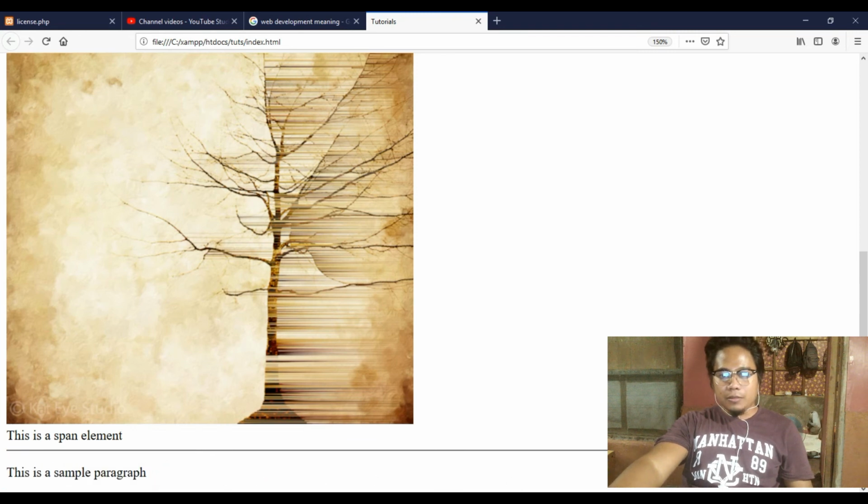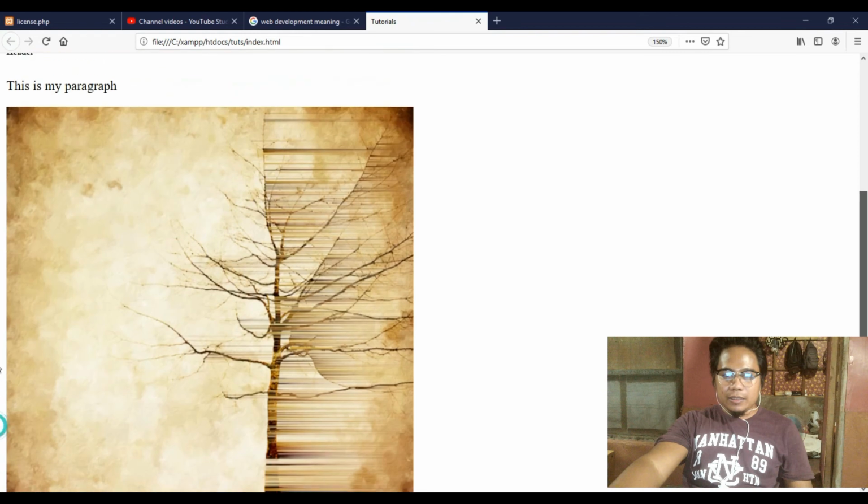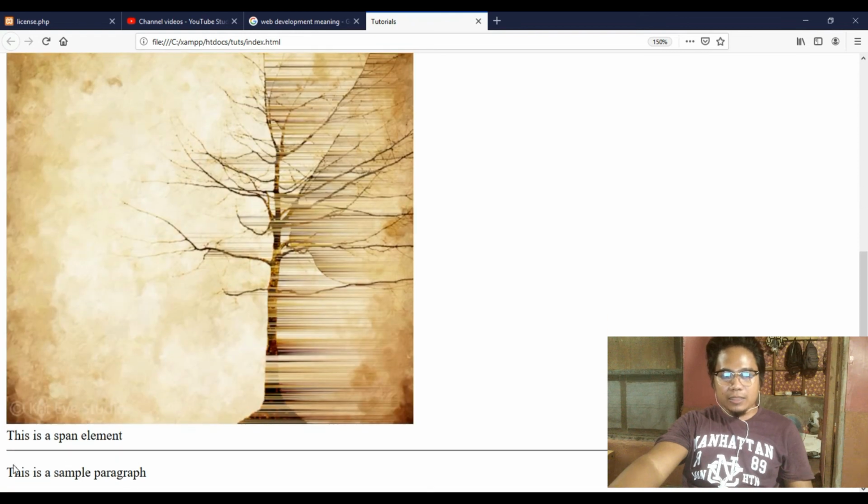We didn't see it because we didn't make a design for it to make it visible, but it's the container of the paragraph here. I will show you some CSS for this tag to make it visible to our eyes.